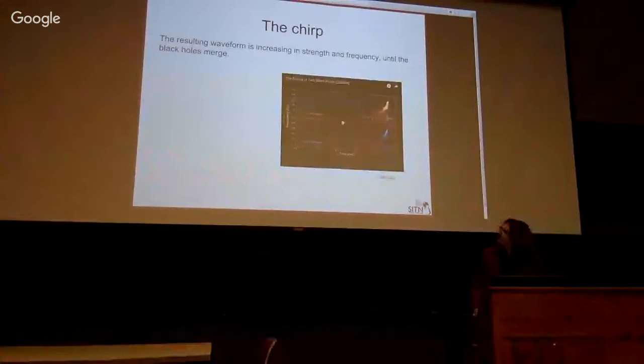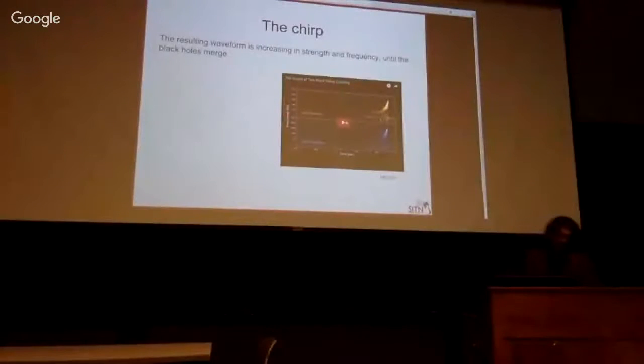All right, so I will now play this. This is going to be the sound of this waveform that we call a chirp. Chirp is just the sound that the birds actually make. So you can think that the birds actually can hear or can communicate with black holes. No, I'm kidding.